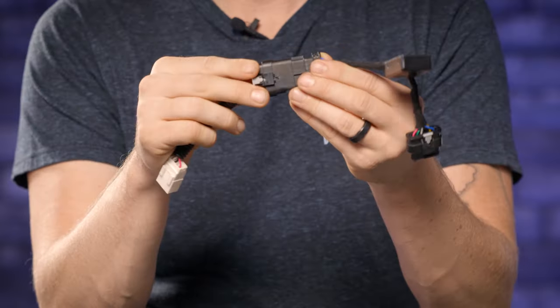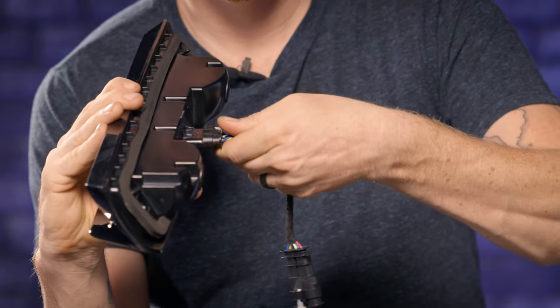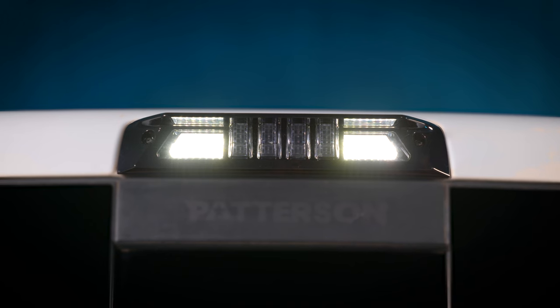In addition to that, Morimoto is also offering a separate SKU which is plug and play with any of these different applications. What that does is it flashes the brake light four times and then goes solid when you hit the brake. This is a super cool feature that you see in a lot of popular modern makes and models today, and you can also add that to your third brake light setup.